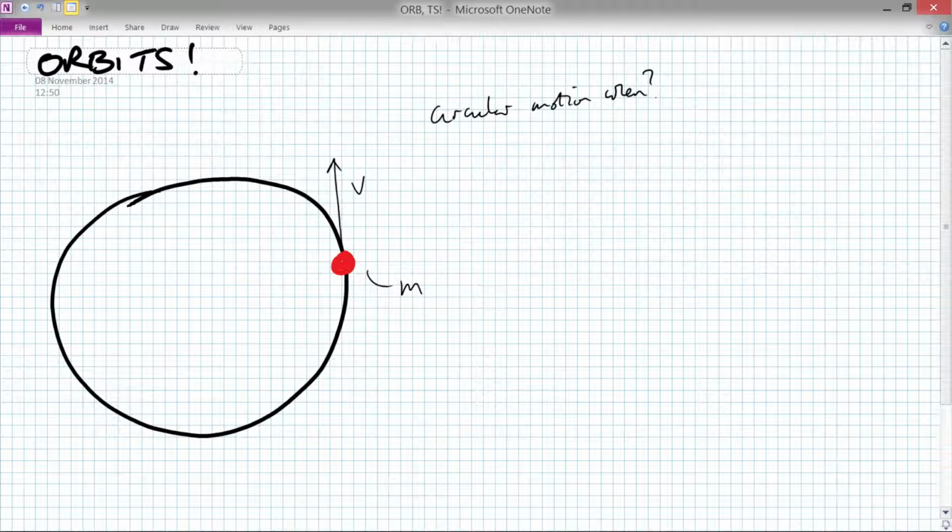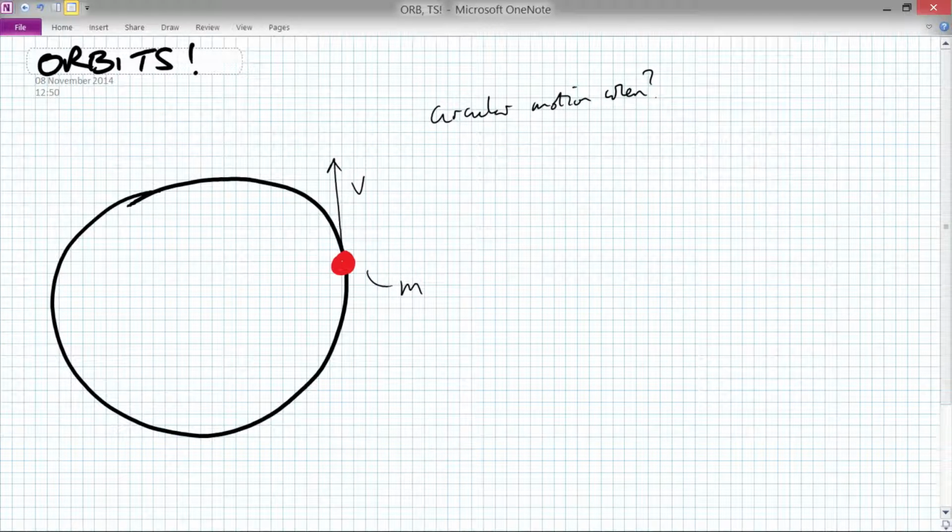Hey guys, so this is going to be the last video on gravitation, and the final thing we're going to look at is orbital motion. Now this is quite good because, no pun intended, this brings us full circle in this topic. We started off looking at circular motion, we looked at fields and gravitation, and now with orbital motion, all we're doing is linking back to circular motion, but for masses under gravity, so masses experiencing some gravitational force. So it's quite a nice little link back to the beginning.